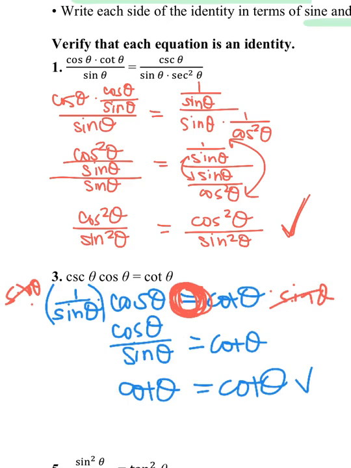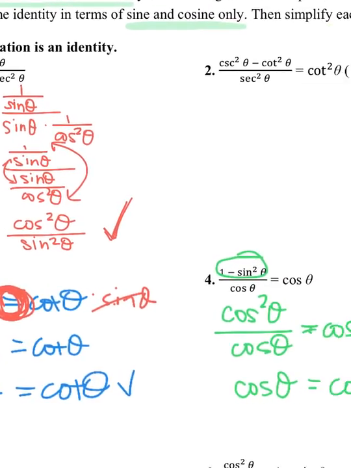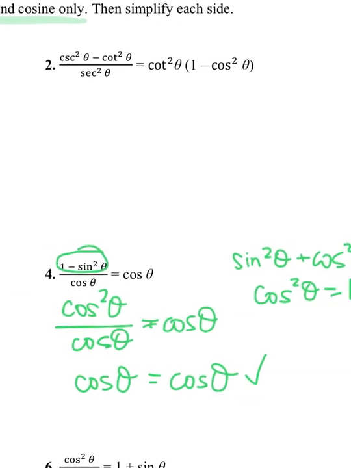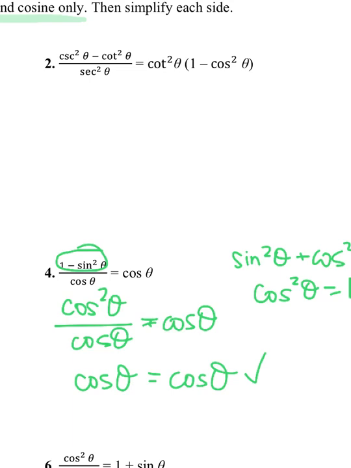All right, if you are ready for the answers, here we go. I'm going to walk through these because these are verification problems, so you want to look at each step. All right, so let me show you how I would do number 2. First thing I'm going to do is, both sides look pretty complicated, so I'm going to go ahead and work on the left-hand side first. This numerator right here is like a Pythagorean identity.